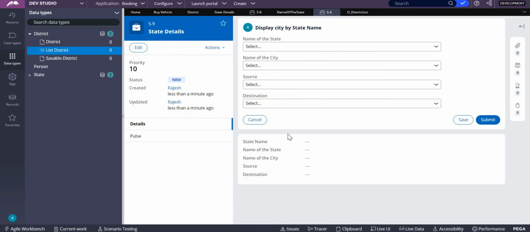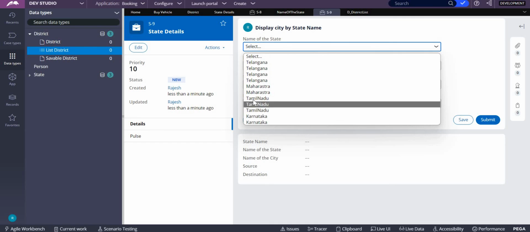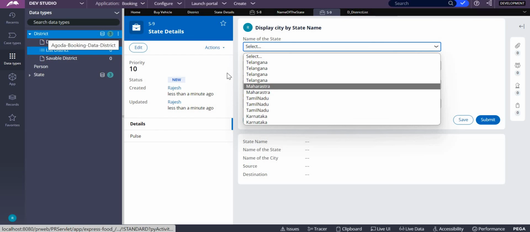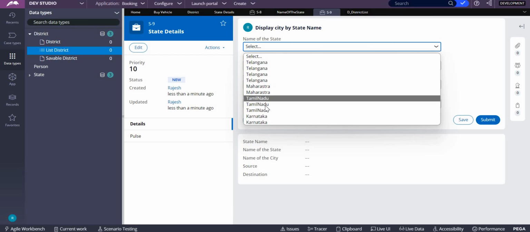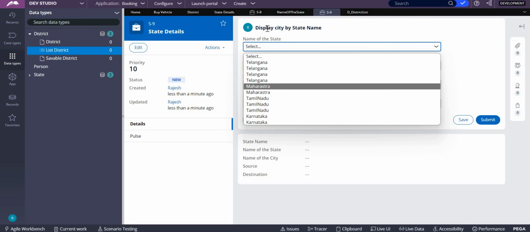No, it is duplicating here, so you have to avoid duplicating values. For that, we have to write a report definition. We need to create one report definition in this district class so that it will give us only states which are not duplicated.